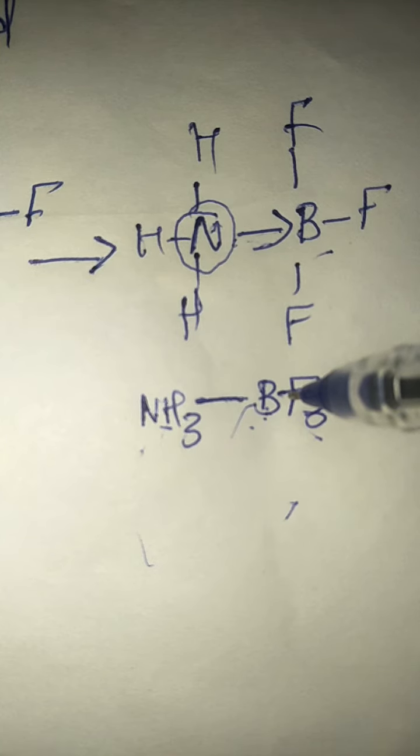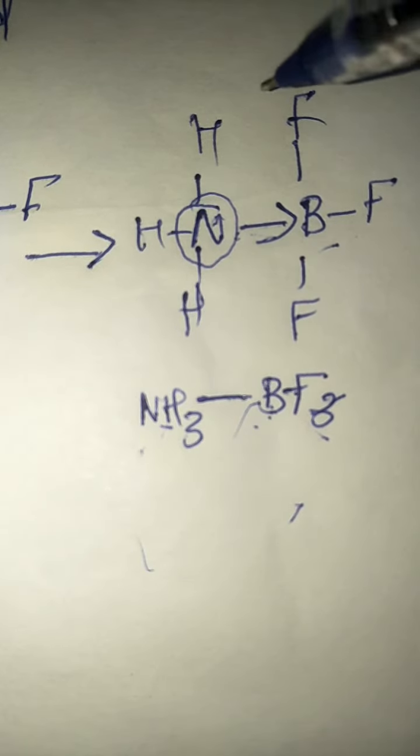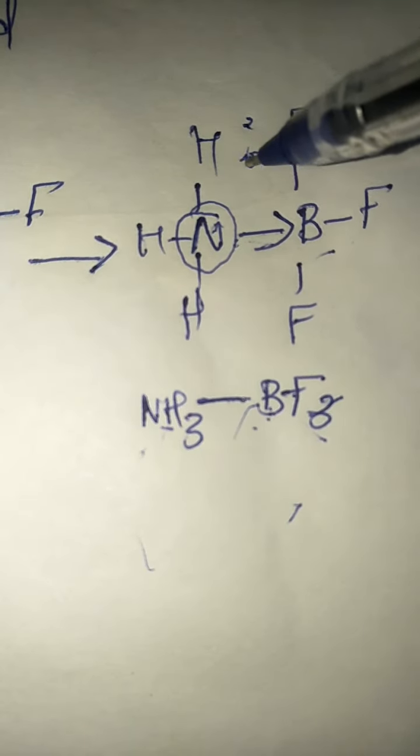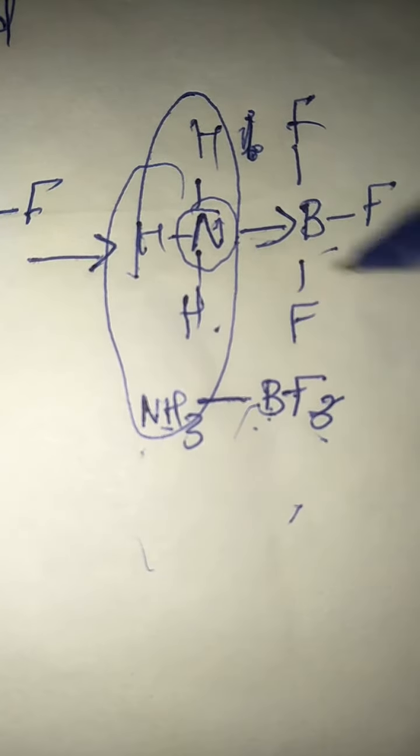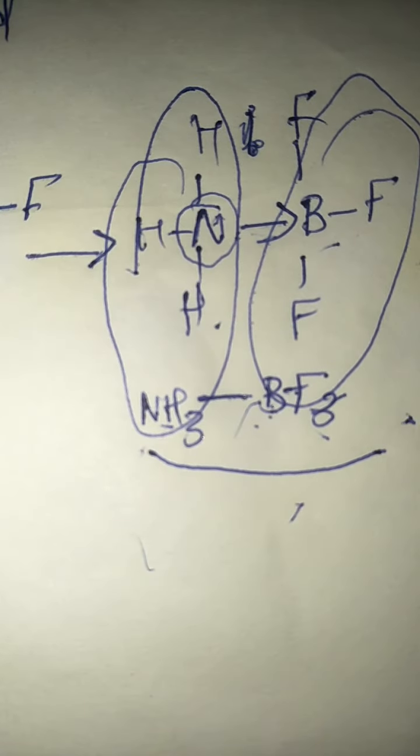Solubility: they are insoluble or partially soluble in polar solvents like water, but they are soluble in non-polar solvents like benzene, carbon tetrachloride, ether, etc. And the reactions are very, very slow. This is about coordinate covalent bonds. For the bond formation, two electrons are needed. These two electrons are contributed by only one of the atoms, that is ammonia to boron trifluoride, and they form a bond. This type of bond is called a coordinate covalent bond. Thank you.